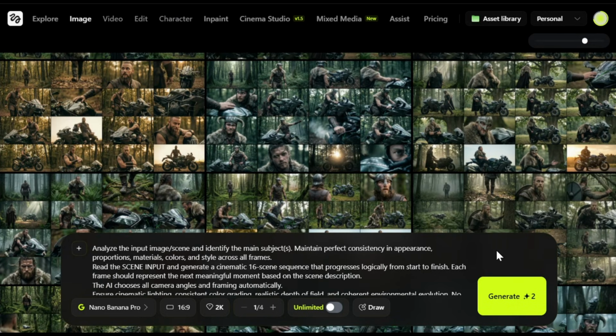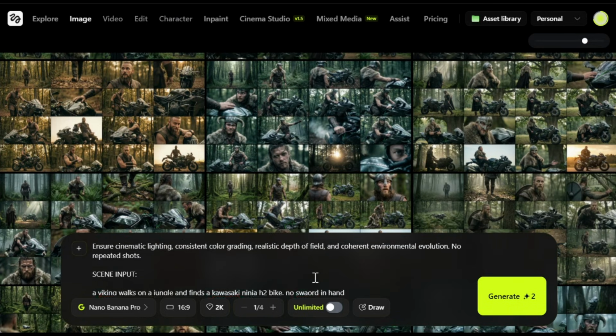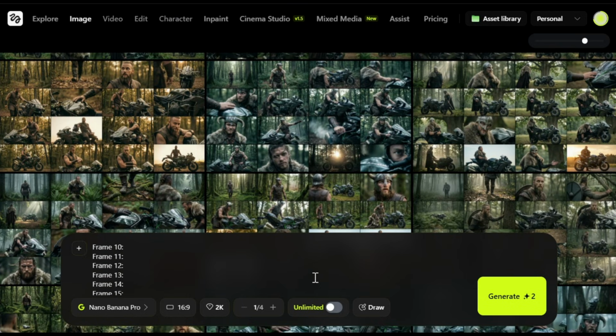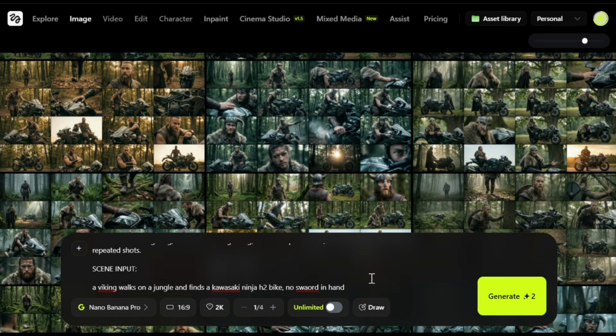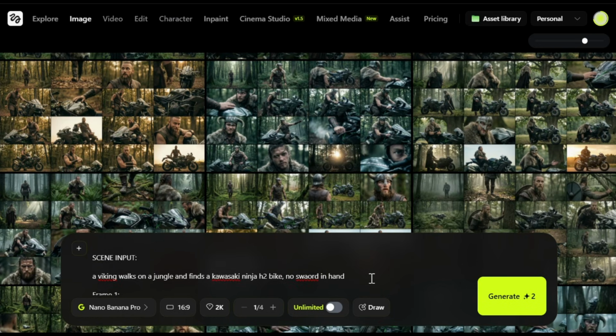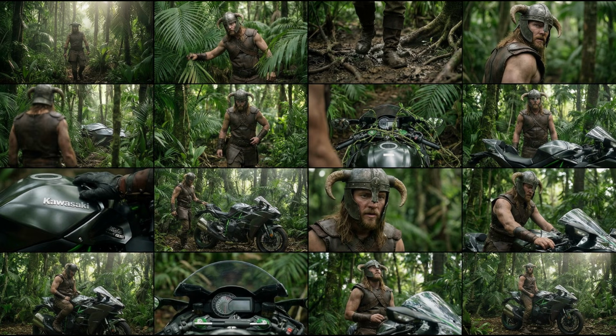So for the initial idea and scene sequence, I use this prompt. This is a technique I've been using a lot lately to create a scene draft based on my idea. All you need to do is write a short scene description here, just like I did, and it will generate the entire scene sequence for you. And don't worry, I'll also put this prompt in the description so you can try it yourself. Now, this is the sequence it generated. Honestly, wow, I'm genuinely amazed. As you can see, it created 16 different shots with perfect character and scene consistency from just a single prompt.